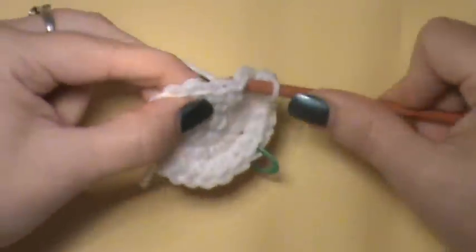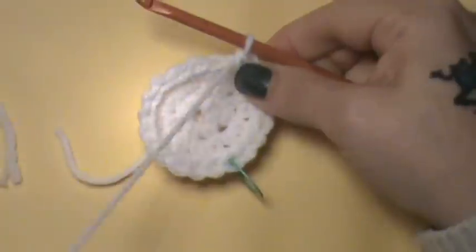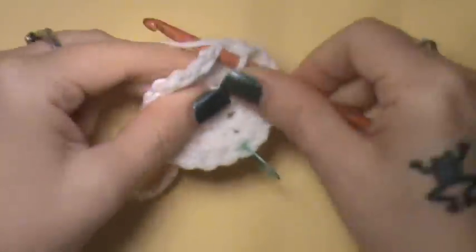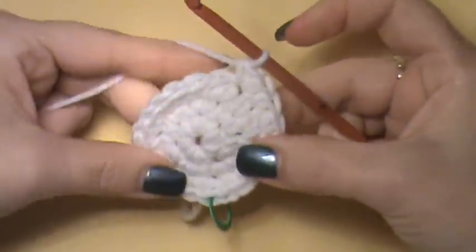And then you're going to do 1 in each of the next 2. So 1 in that one, 1 in this one. Then you're going to increase, so 2 in this one. And then you'll just repeat that.